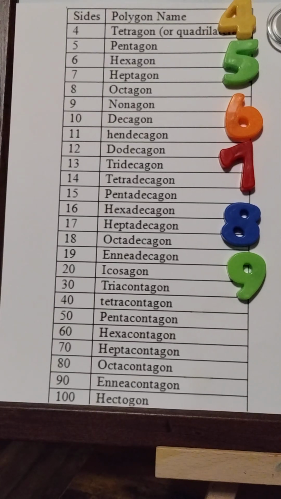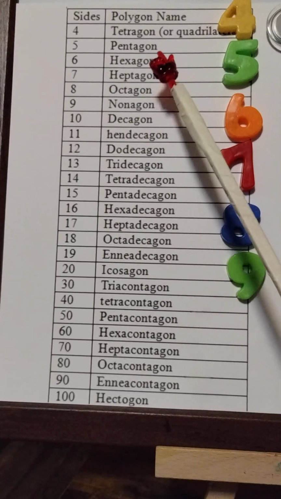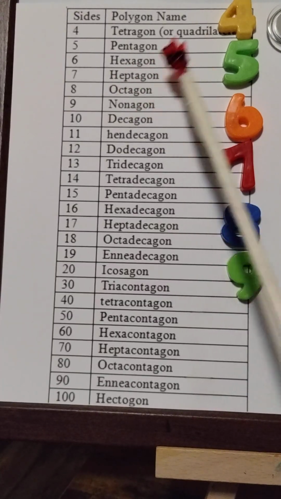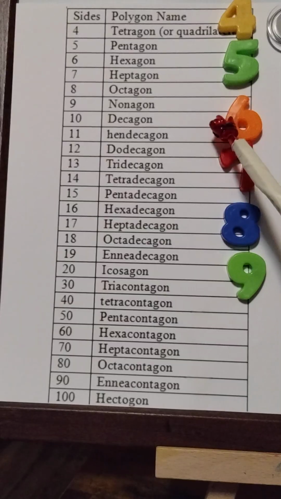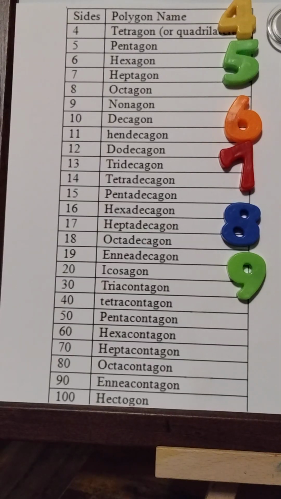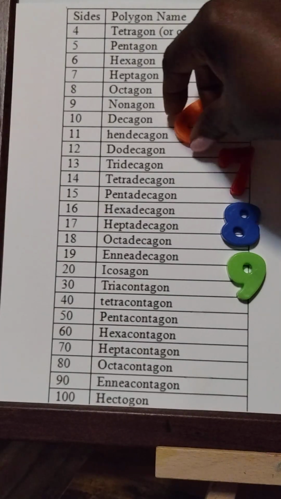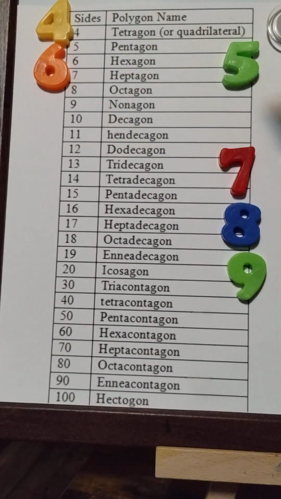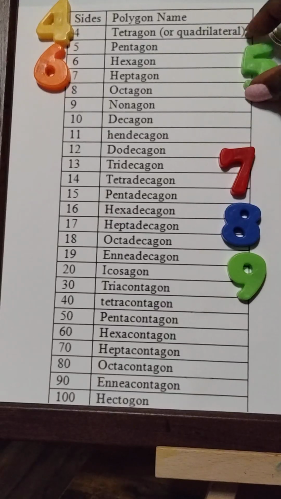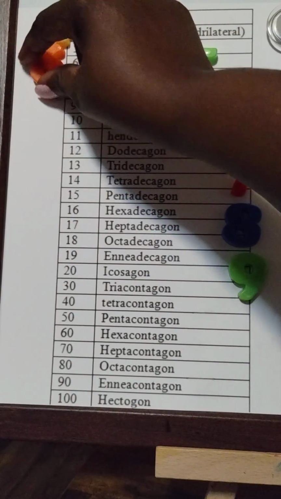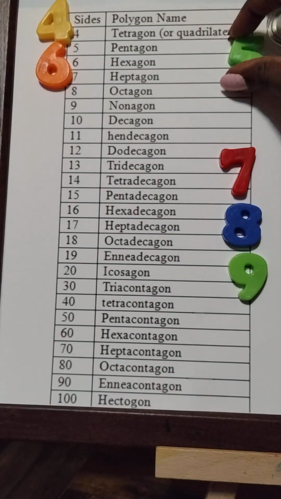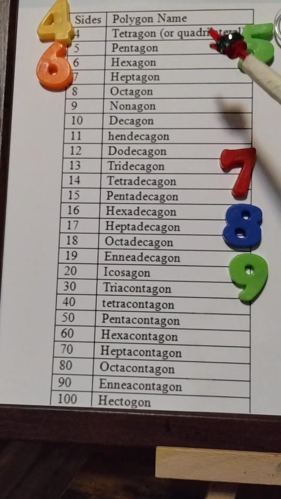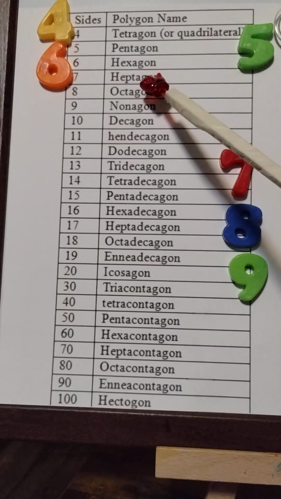So we have the 6-sided, which is a hexagon. Hexagon for the 6 side. Let's put it over here. And number 4 right there. Number 5 was the pentagon. We're not going to get to match all of them, but I'm going to at least keep the numbers similar, close to it. Okay.